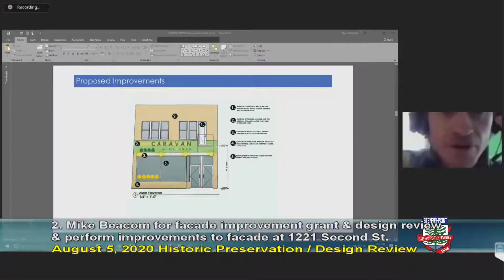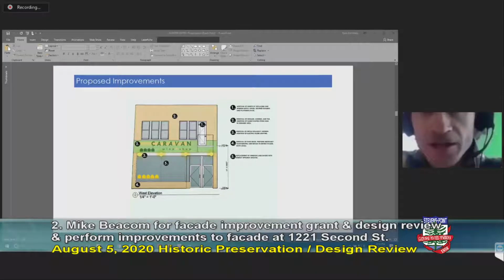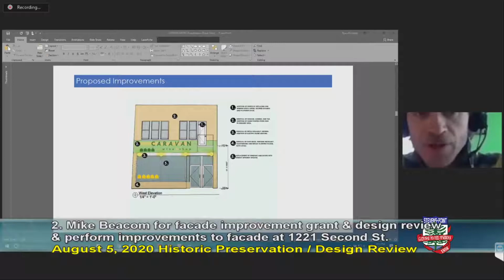Everything so far seems to be clear as to what we're planning. With regards to removal of the fake brick, that is one of the major projects because we don't really know what it looks like under there. The ultimate goal is to restore it to the true brick, if that is under there, and have it match the entire building, the entire facade. Until then, we propose to paint the artificial brick a color that the city approves of from your palette book, while we investigate what's behind one of those fake bricks to get a sample. So that's going to be its own little project.